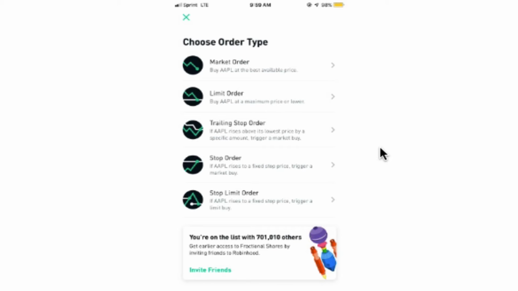Okay, so just to mention the other types, let's go with stop order first. With a stop order, you put in a higher price. So let's say right now Apple's at 290, and you say, okay, if Apple gets to 300, then I want a market order. At that time, I want you to just go out to the market and buy the shares. And a stop limit order is when you say, okay, once it hits 300, then place a limit order at whatever price I define, and then buy based on my limit order.